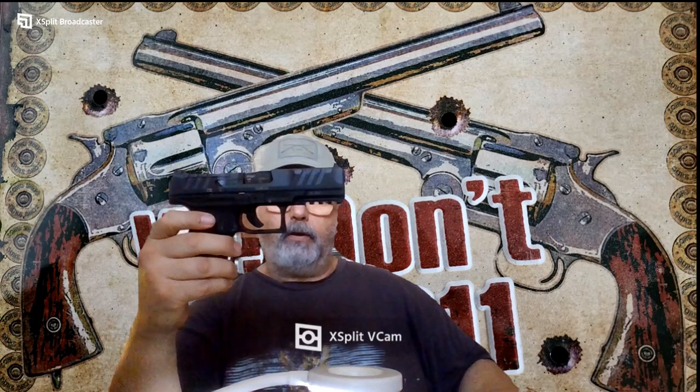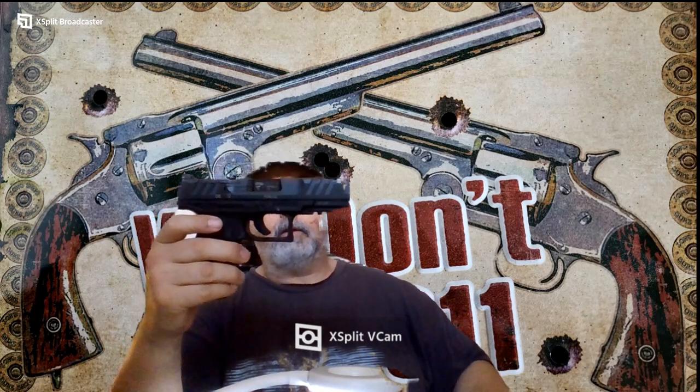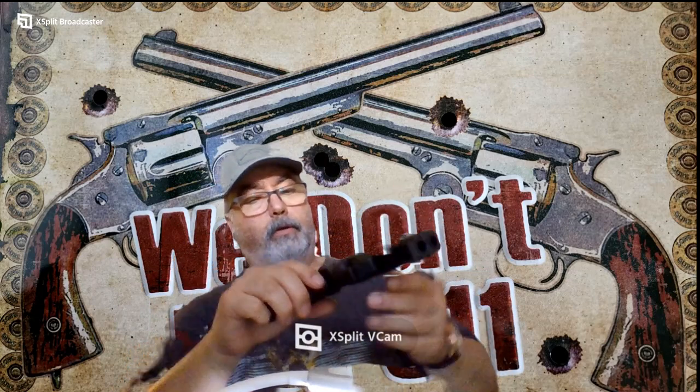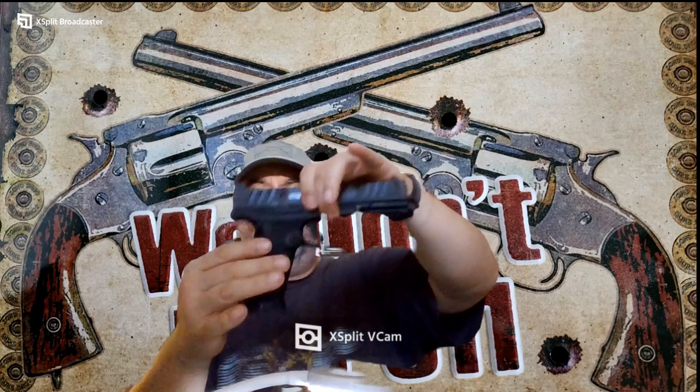So this is what I'm trying to work on. And again, that trigger mechanism is another aspect that I found appealing in my situation. So again, what else can we talk about? We talk about the ambidextrous slide action catch, optics, and serrations and checkering on the grip. We talk about the magazine capacity. It is beautiful, by the way. I like these high capacity magazines, so that really helps.